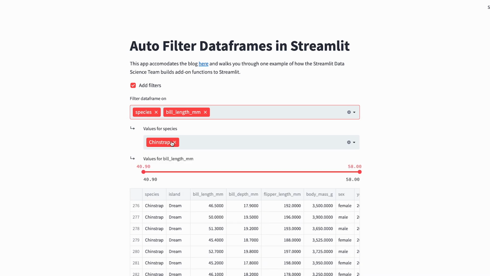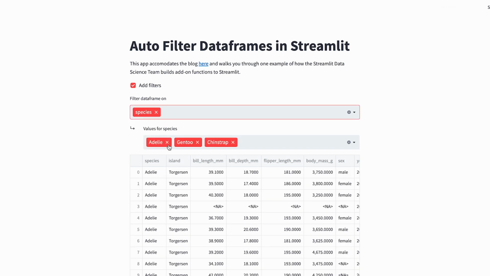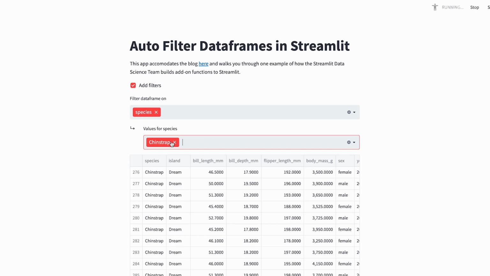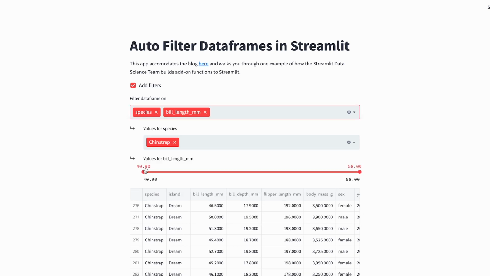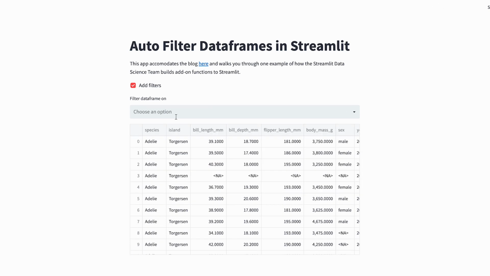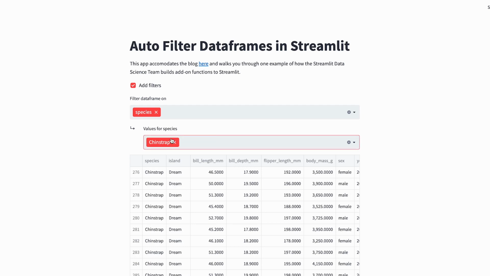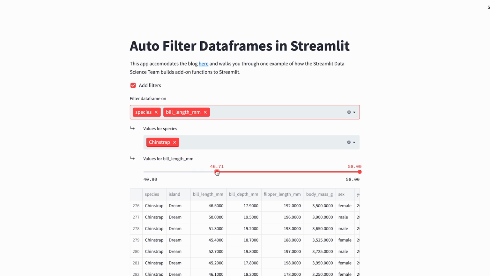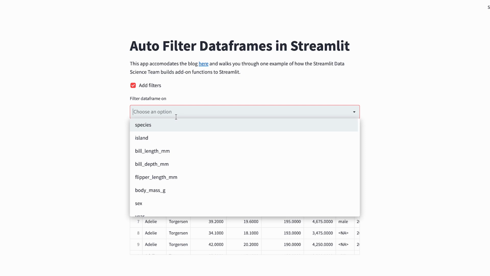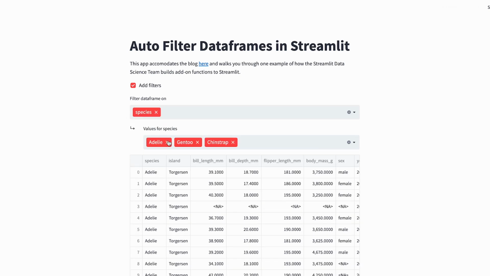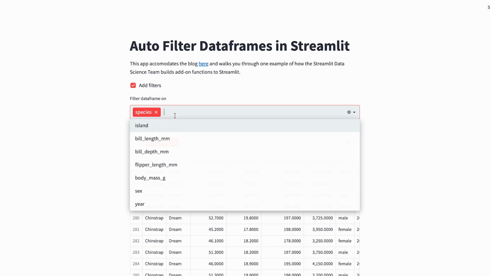What we did is we created this filtering UI that is just a one-liner that takes in a data frame and then builds this nice UI on top of it. You can just click the button at the top that says Add Filters, and look at the different columns that you have available within your data frame, and it'll automatically figure out what input you need in order to filter it, and then it'll show the filtered data frame at the bottom. We use this very often when we're creating Streamlit apps to let the user know that they can do their own self-serve analytics on this data. If they really want to slice and dice to figure something out that they want to look at, all of that is totally great.